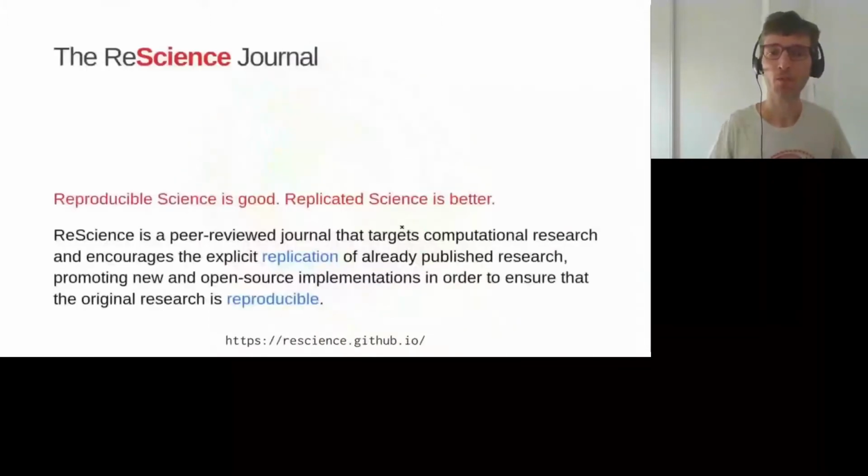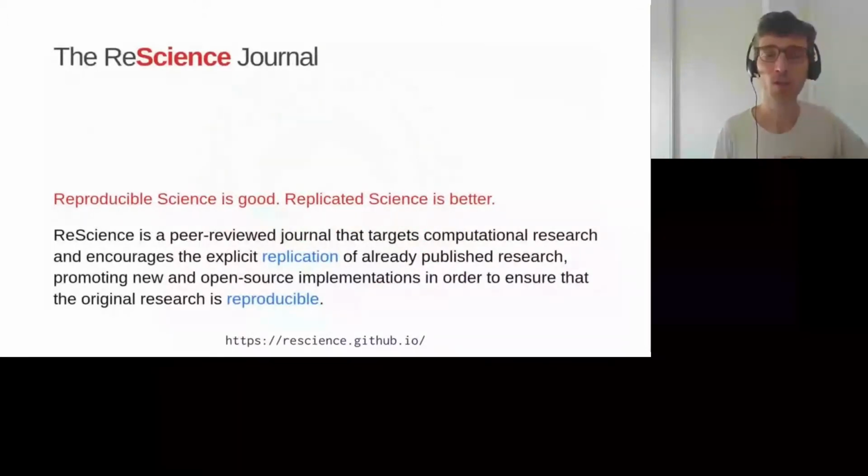So the Grail, in a way, is initiatives like the ReScience Journal, which was started by colleagues of mine. There are many initiatives, but this one is the one I'm the most familiar with, and I think it's very interesting. The idea here is to reproduce results that were published in papers before.